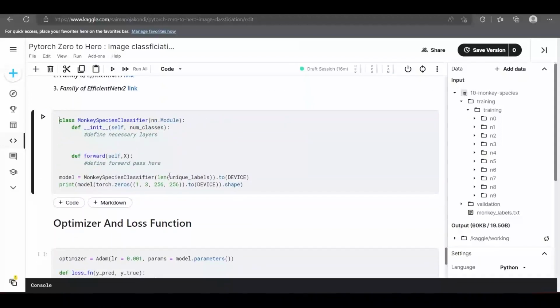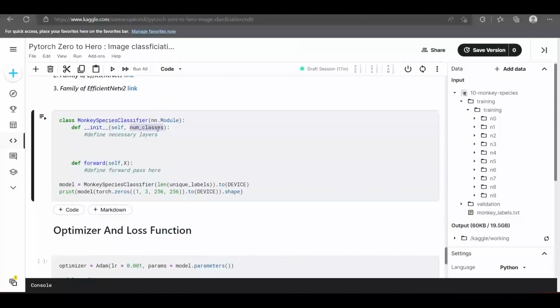As you can see, I again have a boilerplate of how our neural network should look. I named it MonkeySpeciesClassifier, and it again expects 2 different functions. One is init, again the constructor of a Python class, and a forward function, in which we have to declare our forward pass. Okay, so let's get started.